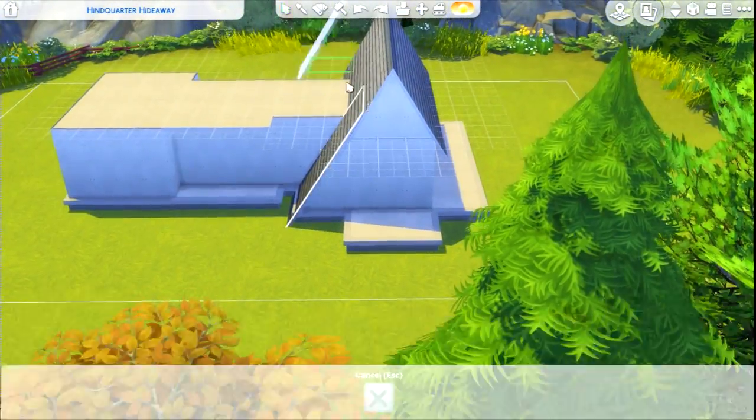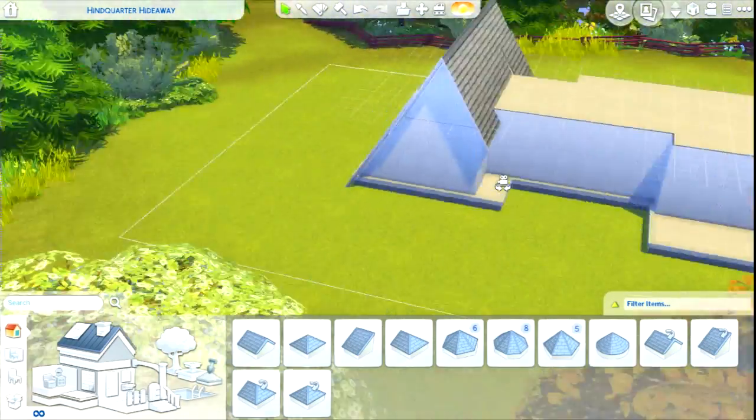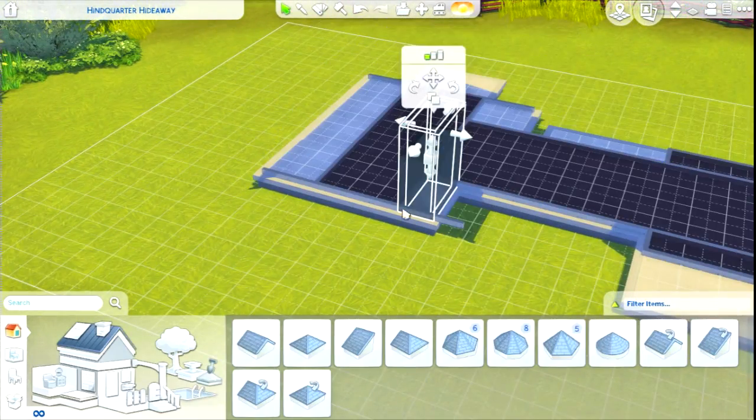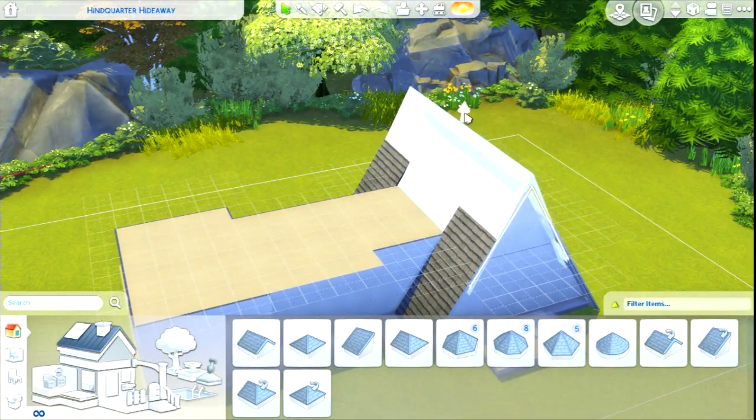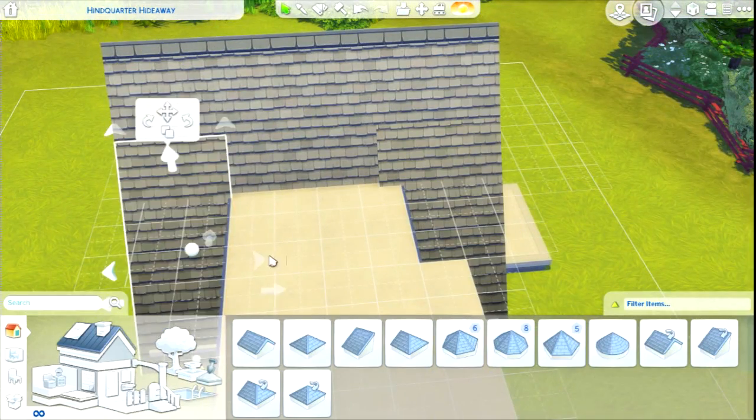Also, the picture was taken in winter, so I couldn't see any landscaping. So everything that I added was just by myself.